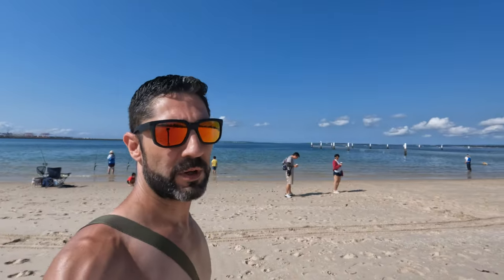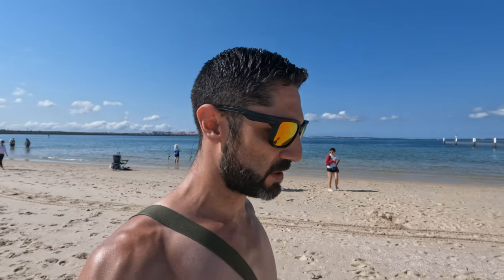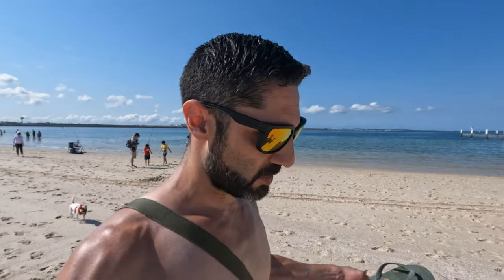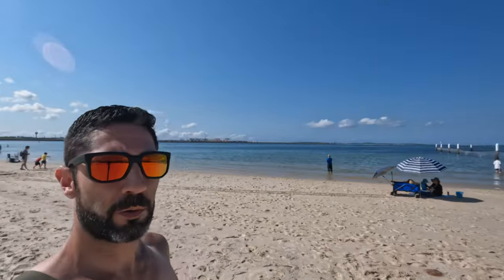We are cruising along the beach. We have got the new selfie stick today, which is awesome. It stretches up to about 2.5 meters. Very tall, very, very big. So we get to do a lot of new shots, new angles, and cool new stuff that we didn't get to do before. So we're gonna walk along this beach all the way up there.